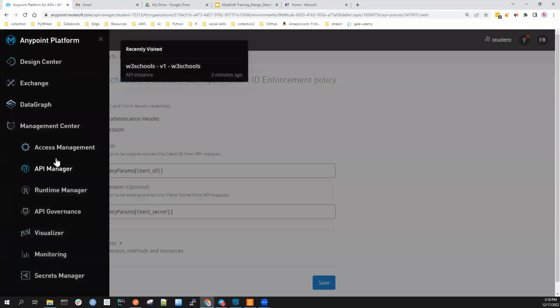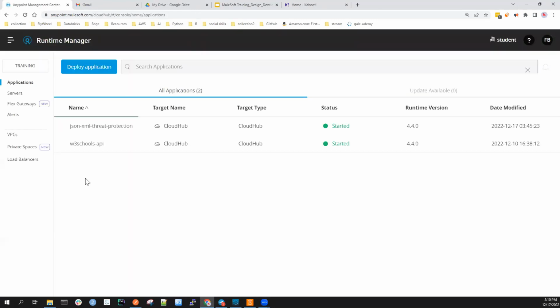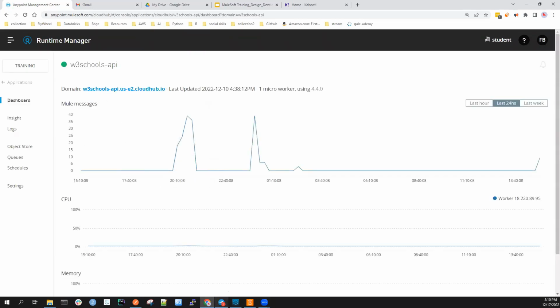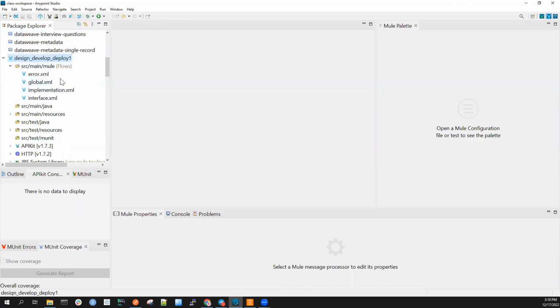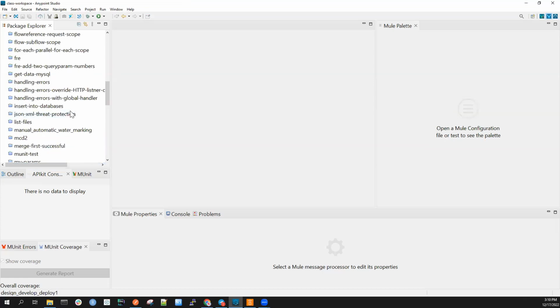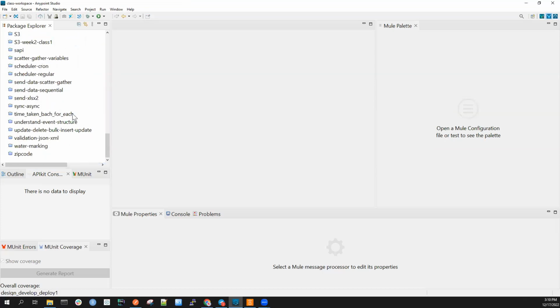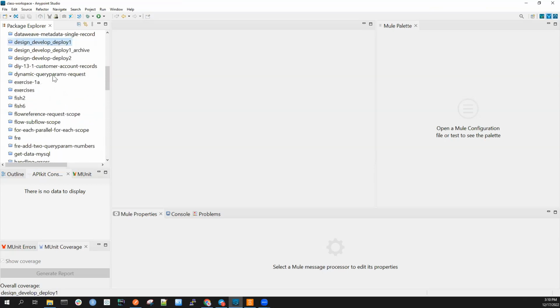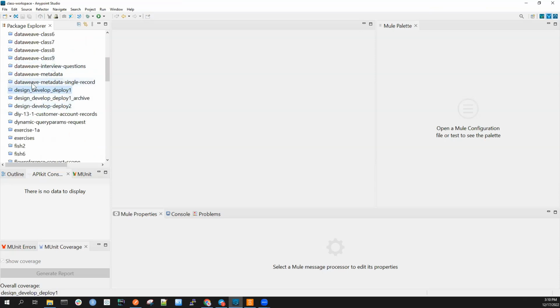So let me go to Runtime Manager. And this is the W3 Schools API. Did I delete it at some point? Okay. I guess probably it is that one. We were working on this one.